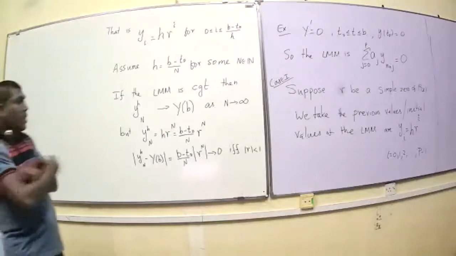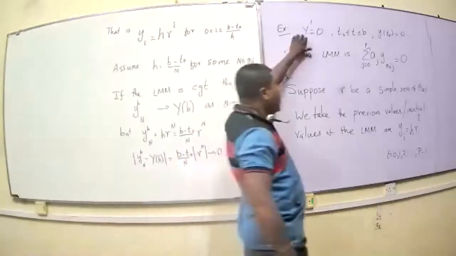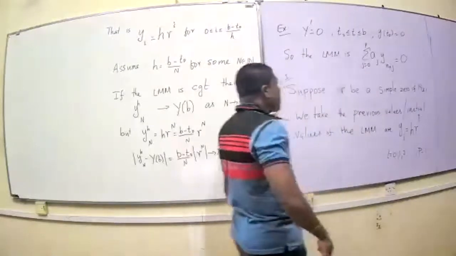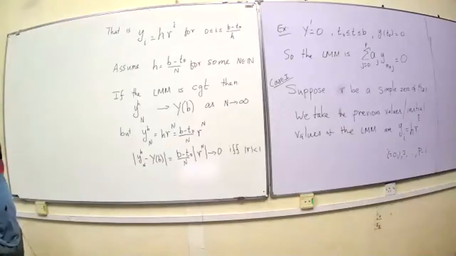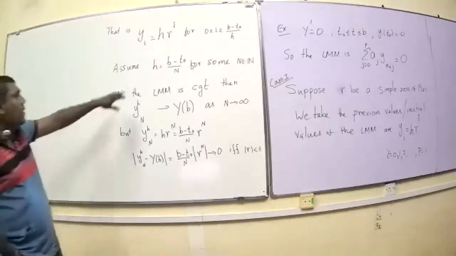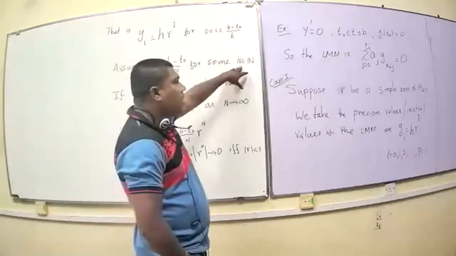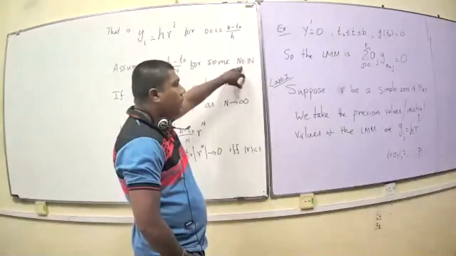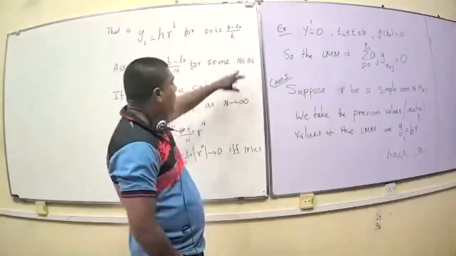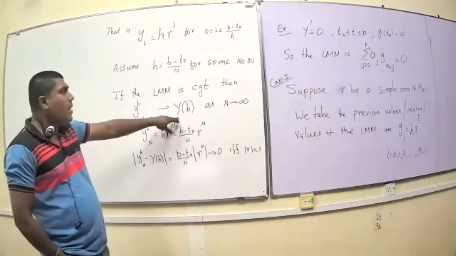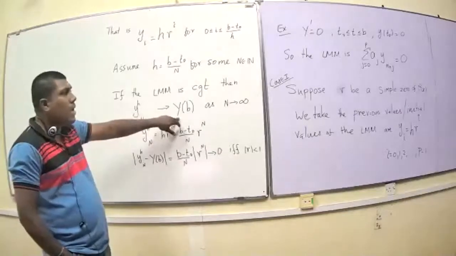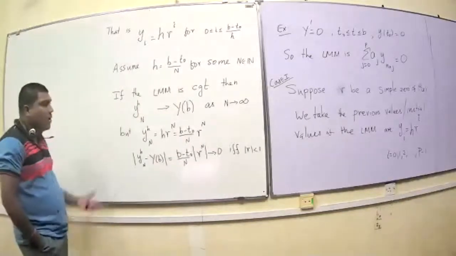Okay, so if we take a simple differential equation like this, then our linear multistep method looks like this. You have to have initial values, or the previous values, to compute the present value, right? Suppose you break the interval into capital N pieces, the last node will be y capital N. That should be an approximation for the real solution at b, and that is a constant number, you all know.